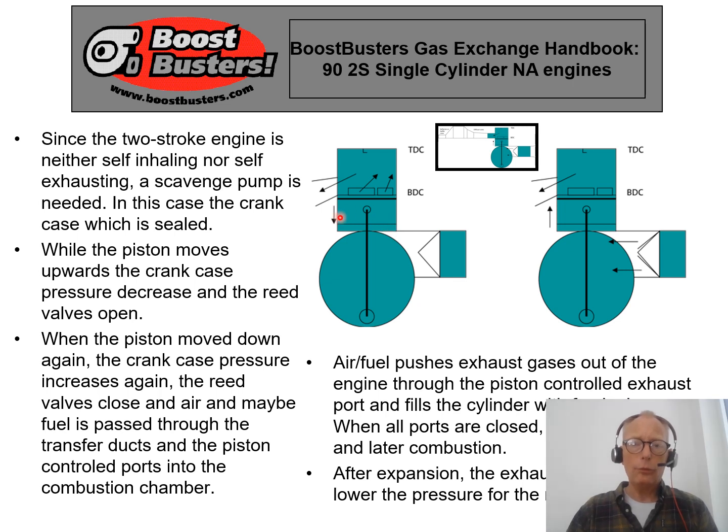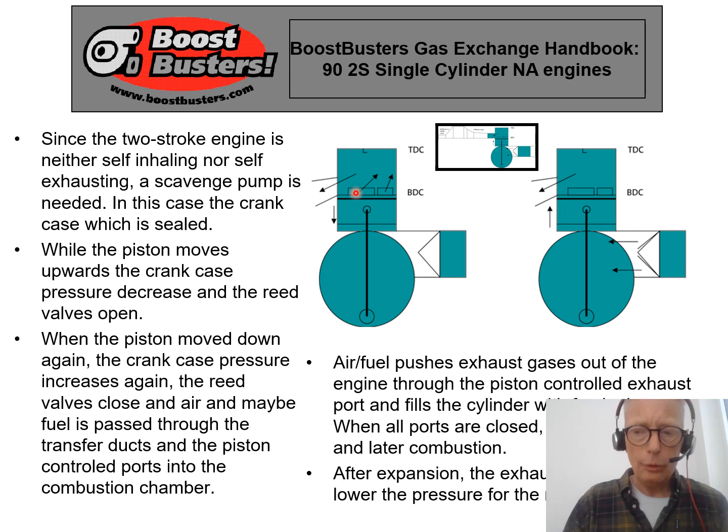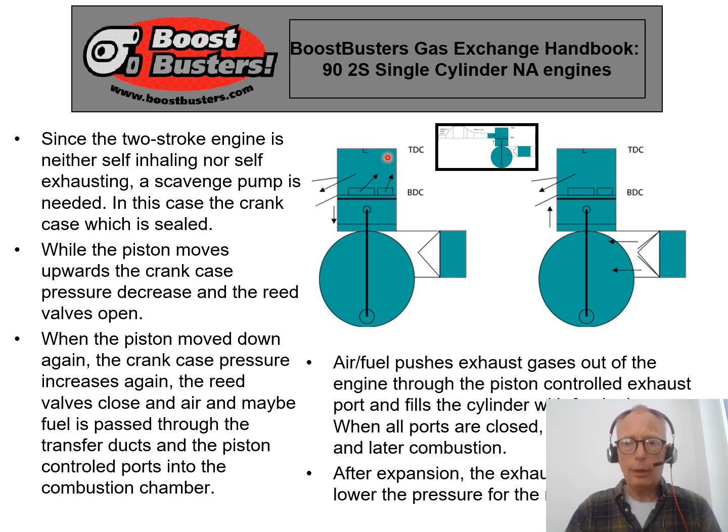When we create an overpressure in the crankcase the valves are closed, so they open only when we have lower pressure in the crankcase compared to the atmosphere. With the piston going downwards and overpressure in the crankcase, air is pressed up into the scavenging ports. The direction of the scavenging ports is very important because the way this engine pushes out exhaust gases is not like a four-stroke engine — we blow the exhaust gases out with the help of the fresh charge. The basic idea with the loop scavenging system is to direct air and fuel to the upper rear part of the cylinder and then by a loop push the exhaust gases out.